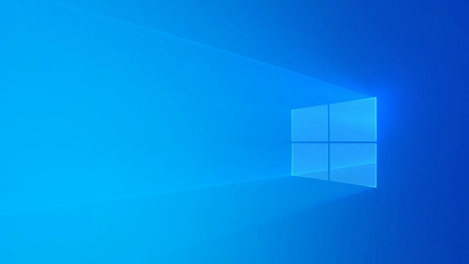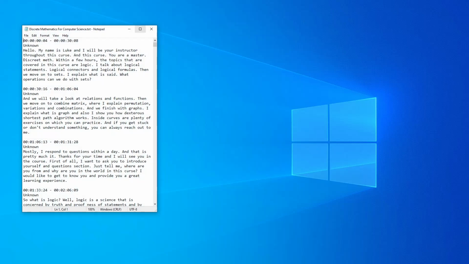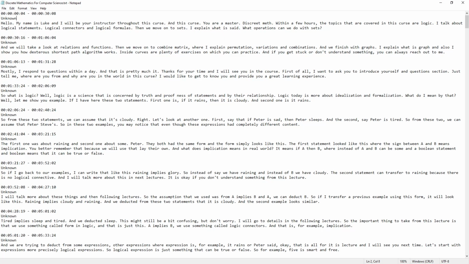So in this method I'm going to show you how you can simply replace and delete a word from your text file with Notepad. For this, I'm going to open my file from here. You just see the last text file in my Notepad. If you haven't seen my last video on how to convert video to a text file in Premiere Pro, you can watch how I simply convert a video file to a text file.